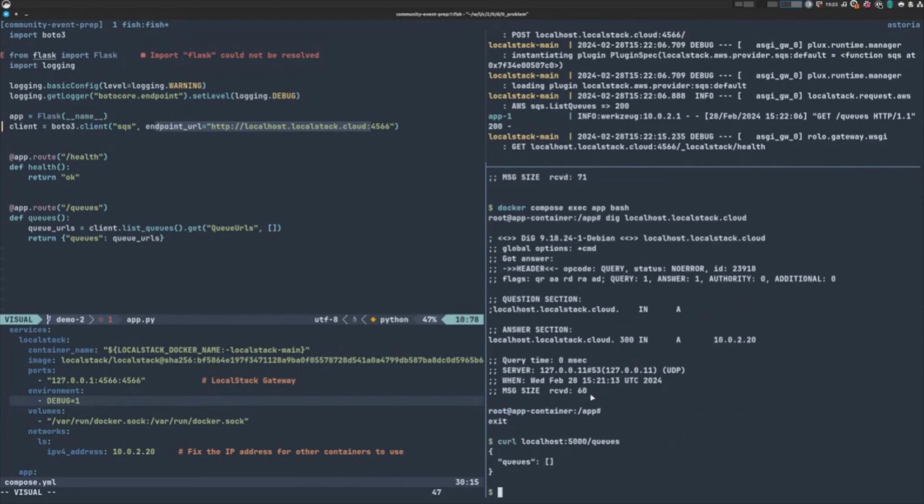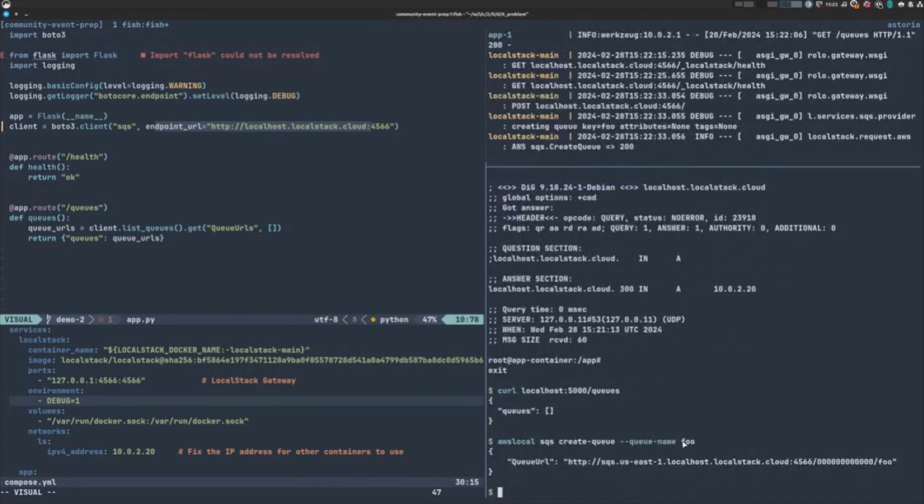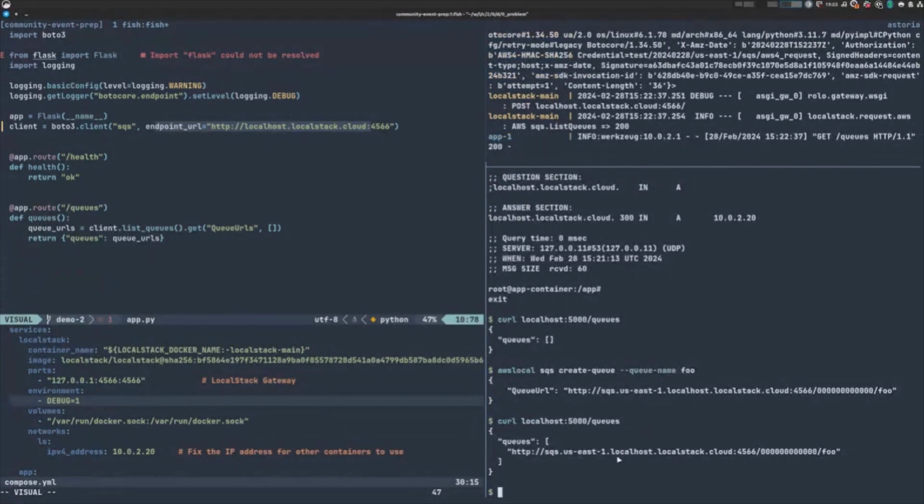So we can add a queue from the host. So we're not inside the Docker container here, we're on my host system. I can run sqs create queue, and I'm just calling it foo. Then I can interact with my application, and it lists my queue. So we've got connectivity to LocalStack from outside the Docker ecosystem and inside the Docker ecosystem.